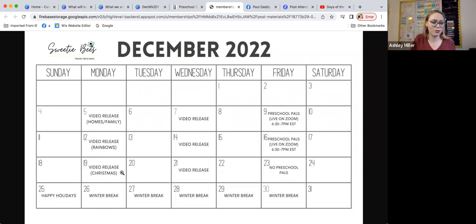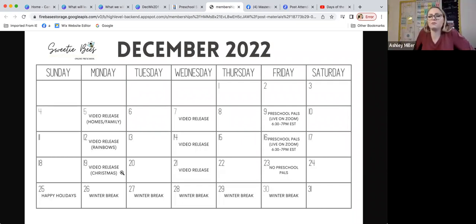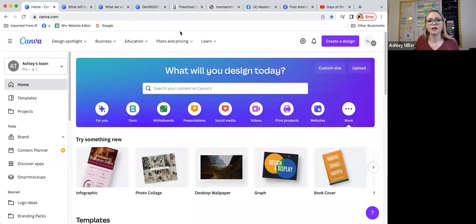And then I read the book. So I do try to plan it out like this, and then parents kind of know what to expect, and I can also be more on top of it. And then definitely using the preschool curriculum.